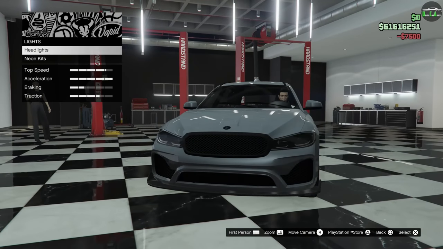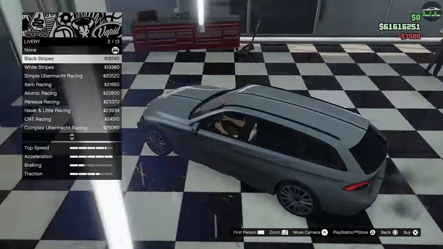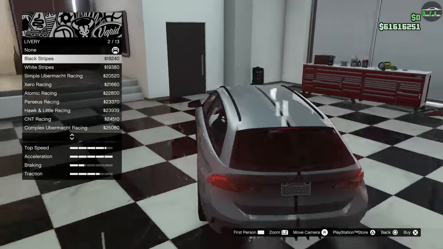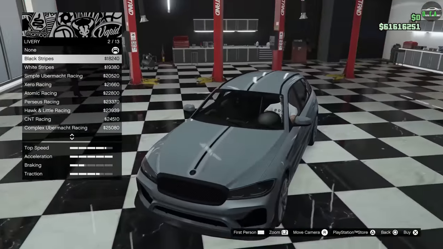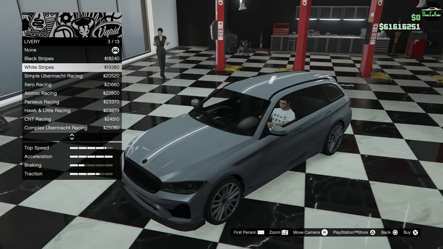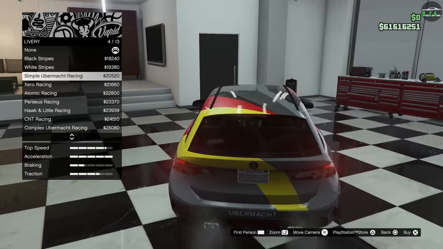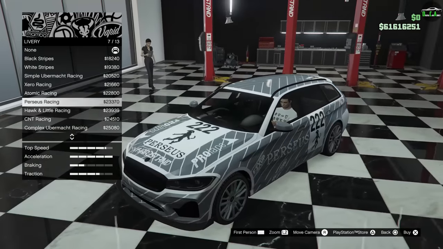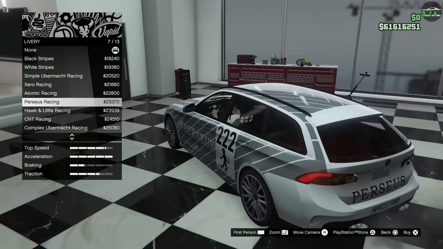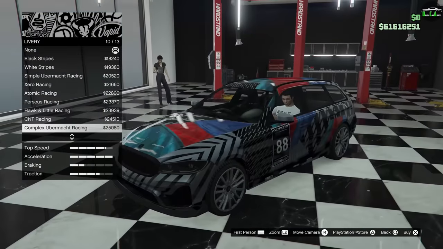Lights. Xenon. Liveries. So you got black stripes. Okay. More like black with white accent. It's like a single stripe. Okay. White stripe version of that. Simple Ubermacht racing. Okay. Zero gas racing. Atomic racing. Perseus. Okay. Hawk and Little. So racing liveries for the most part.